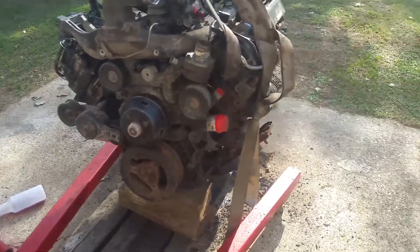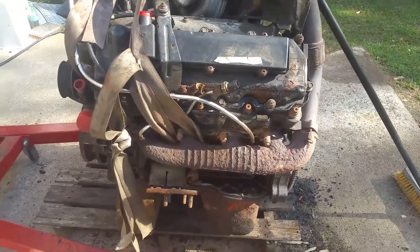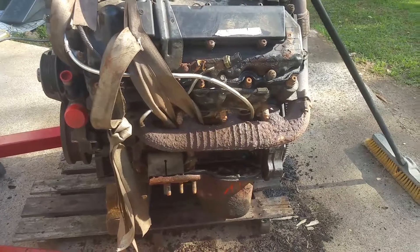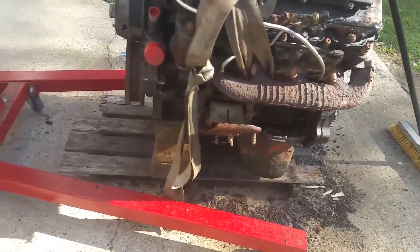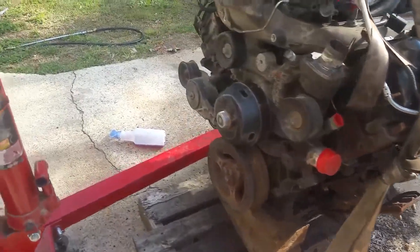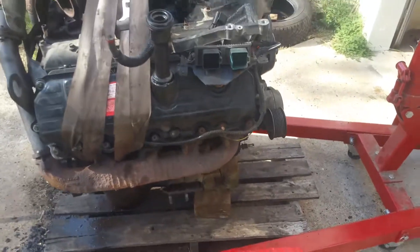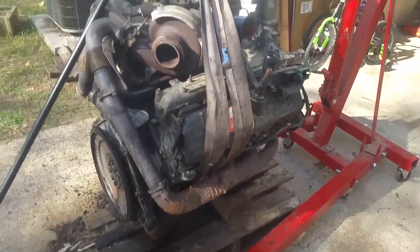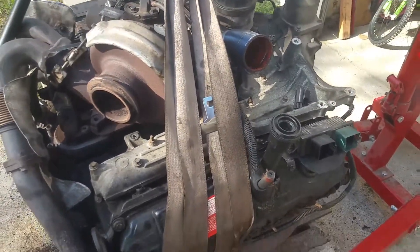Hopefully I can get some more done in a few days. I mainly want to take my time and clean it up the best I can. I want to try to get some of this rust off of here and get some rust treatment on there - some high temperature paint of some sort to get a hold of that rust. I know that stuff doesn't usually stay on too good, but anything's better than nothing. It'll slow down the rust and make it look a little better. I'm going to start taking some components off - the turbo, the intake, and everything.